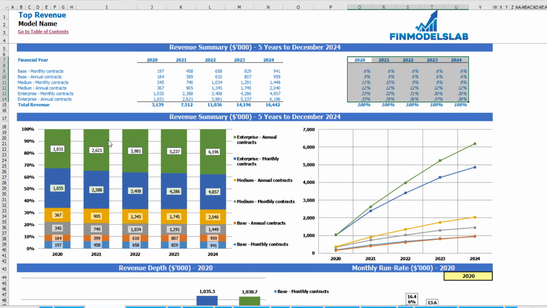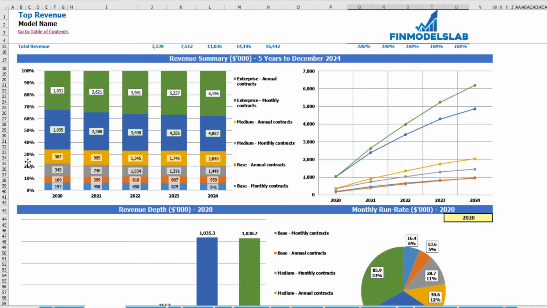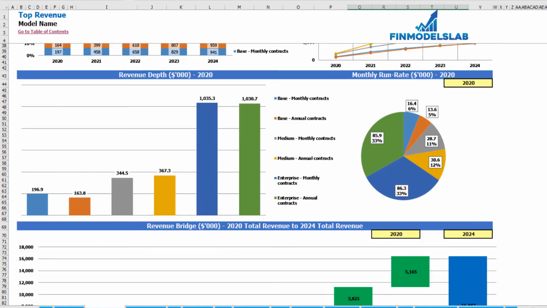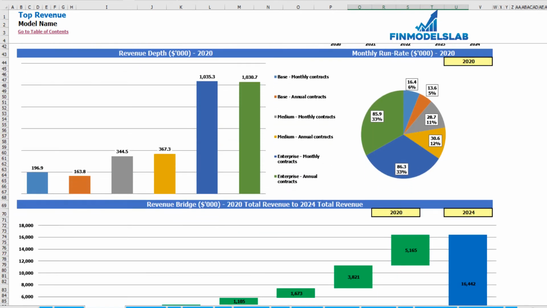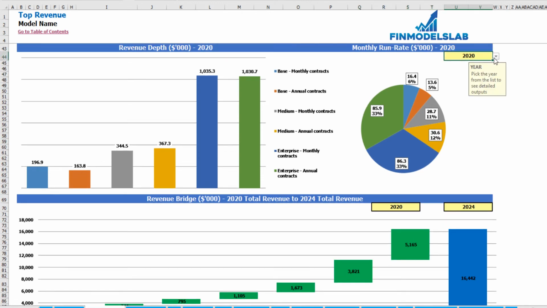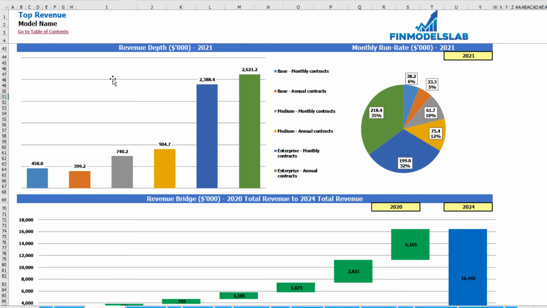On the revenue summary charts, you can see the same information in graphical form, which is the percentage breakdown and absolute values breakdown. On the next set of charts, you may see the revenue depth and monthly run rate for the selected year, which you may change here. For example, 2021. In the first chart, you may see the absolute values, and on the pie chart you can see the percentage allocation of these revenue streams.